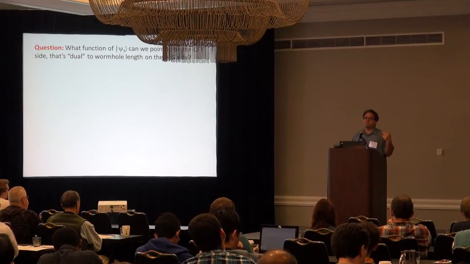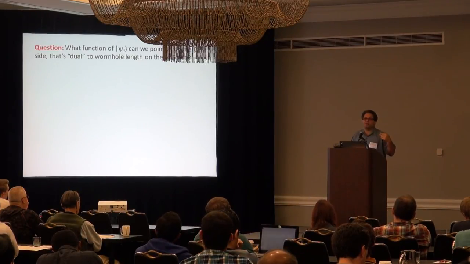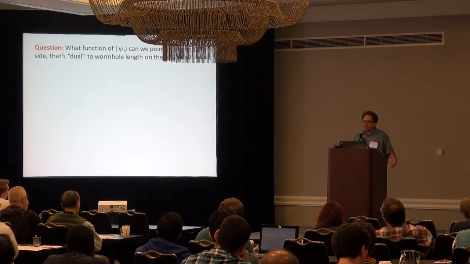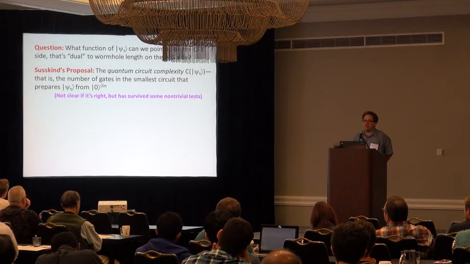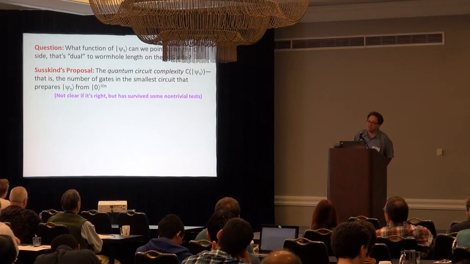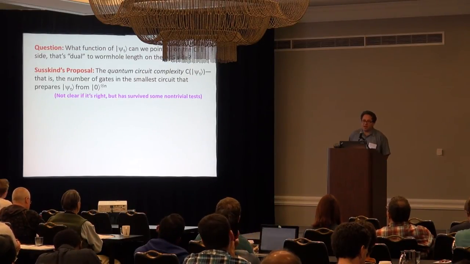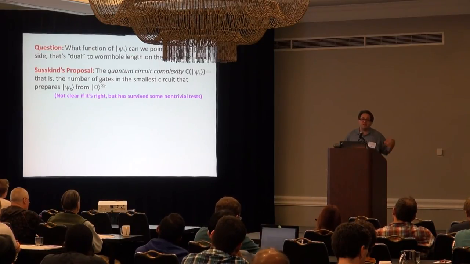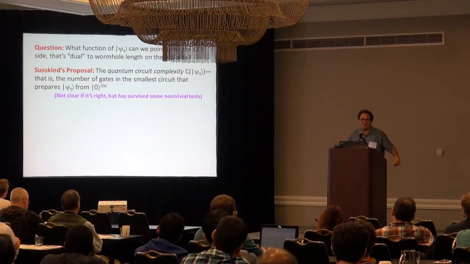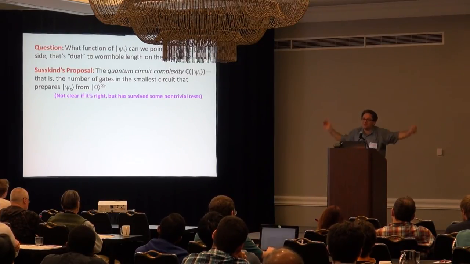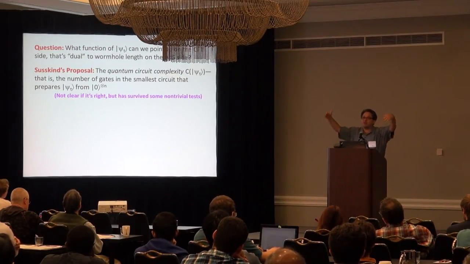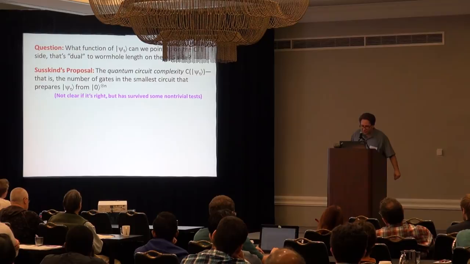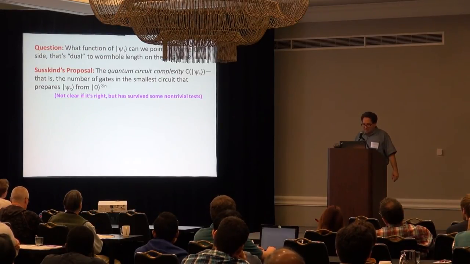In some sense, we know that there is, because this is still a pure state. It's continuing to evolve unitarily through Hilbert space. But we would like some function of the state that matches the wormhole length. So Lenny's proposal was to look at the quantum circuit complexity of the state. This is just the minimum number of gates that you would need to prepare the state if you started from the all-zero state. That is something that, at least plausibly, will continue to go up and up, because after all, you're continuing to apply more and more unitary evolution, and if all your quantum circuit did was to recapitulate that unitary evolution, then it would have to get larger and larger as T increased.